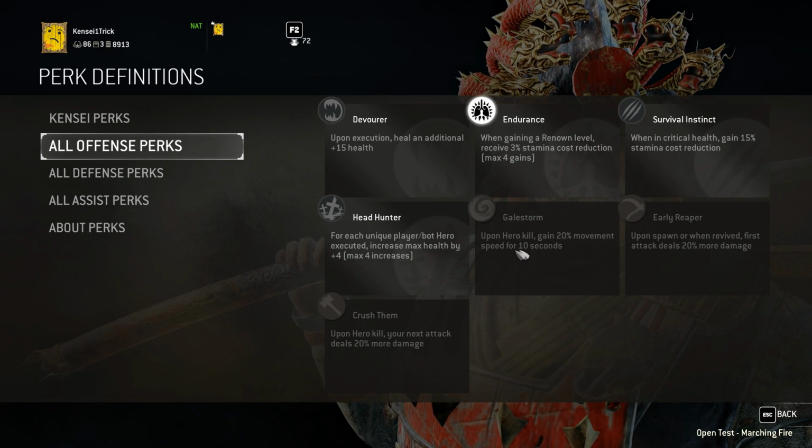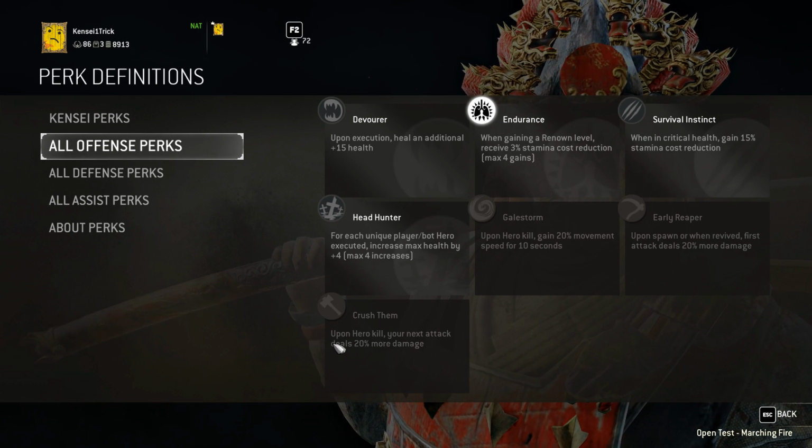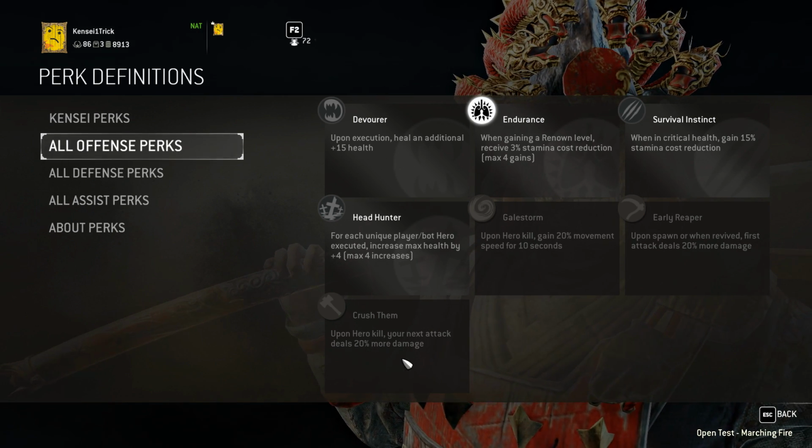Upon hero kill, gain 20% movement speed for 10 seconds. Upon spawn or when revived, your first attack deals 20% more damage. And upon hero kill, your next attack deals 20% more damage.